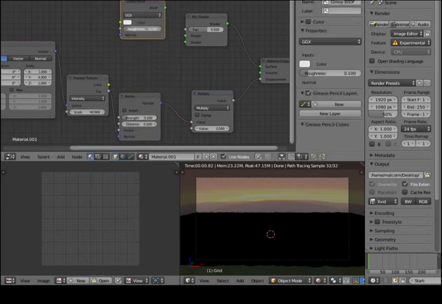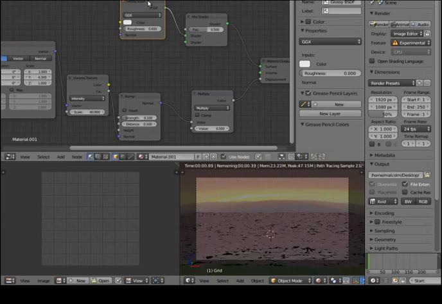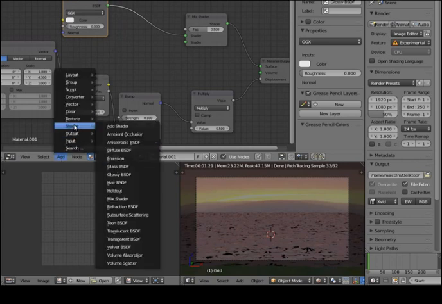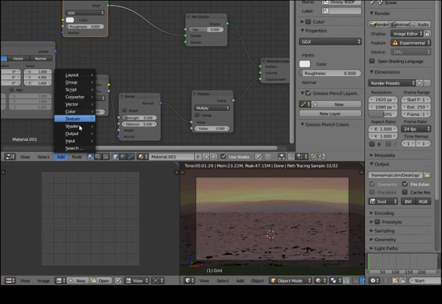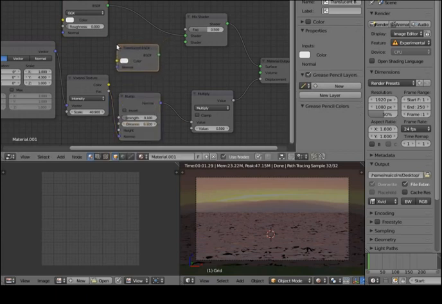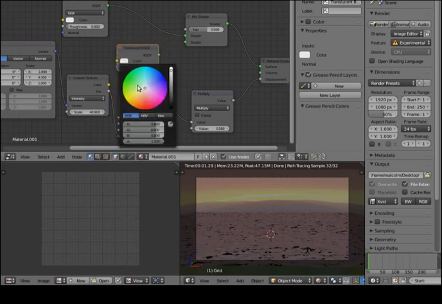Take the roughness down to very nearly 0 and move that into the top of our mixture there, and I'm going to add in a translucent shader. Make the colour a bit green, dull it down a little bit.